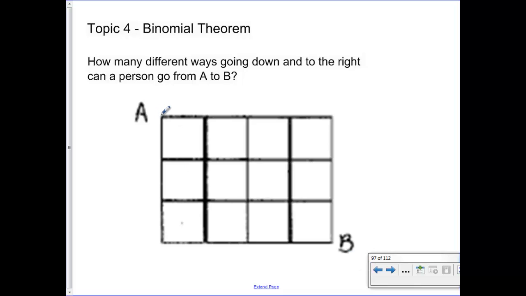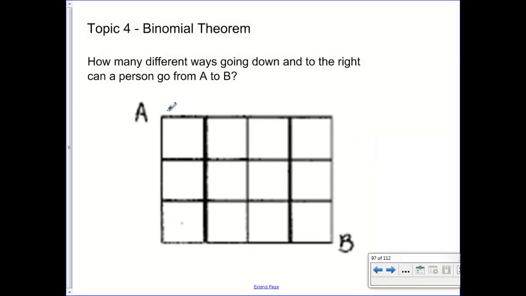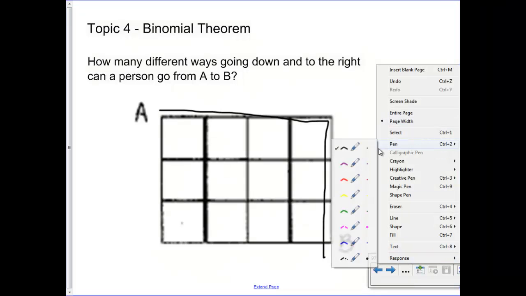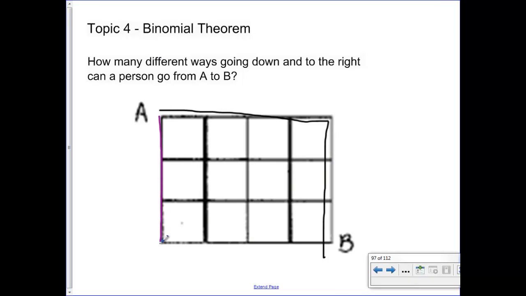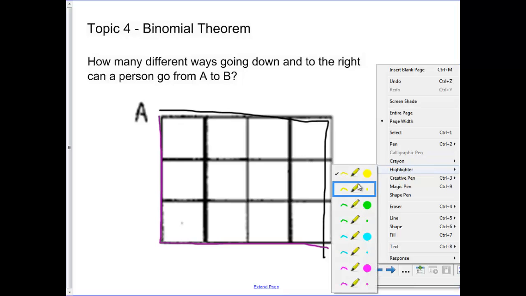You're going to start right here, and we want to finish right here. And the question is, how many different paths are there to go from A to B? Don't write this down. I'm just going to start illustrating a few using some colors. So with black, here is a path that would get you from A to B. So 1. Here is a path that would get you from A to B. I'm going to just do a few more.